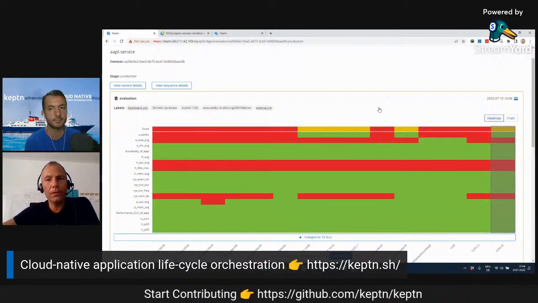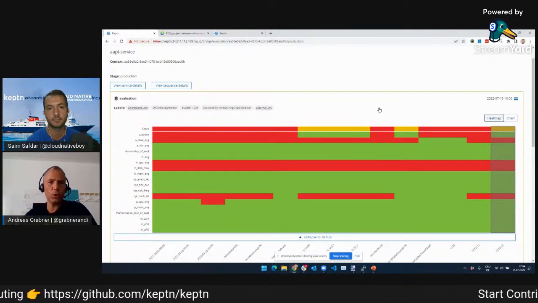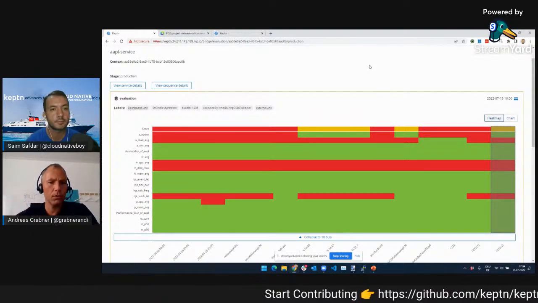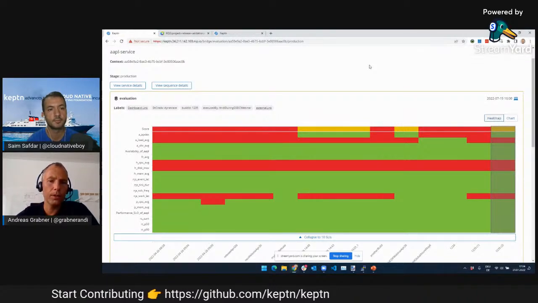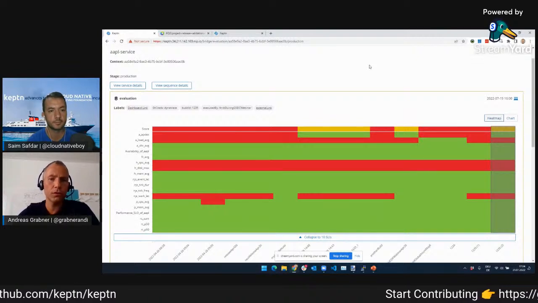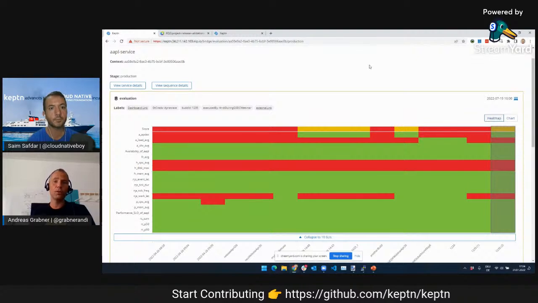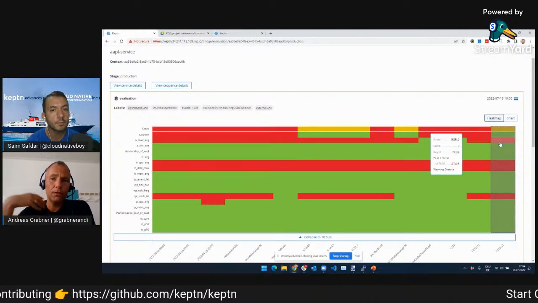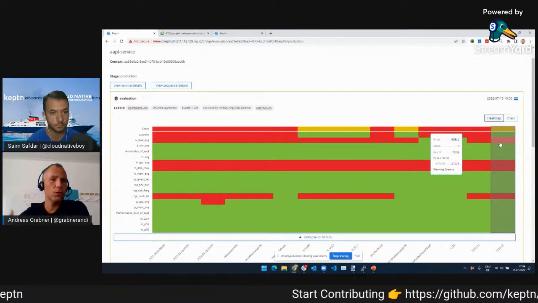At the core of Keptn, as you said, we're looking at what the industry refers to as SLOs, service level objectives. I think we have our own spin on service level objectives, because at the core of Keptn we are integrating with your observability tool. In most cases, this might be Prometheus, Dynatrace, Datadog, New Relic, Splunk, wherever you get your observability from. But we thought, what we do as an industry, every time we have a new build, every time we do a deployment, is we always validate, right? Is this a good deployment?